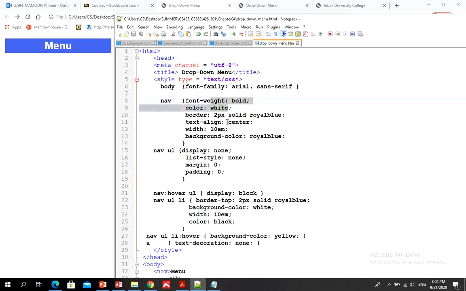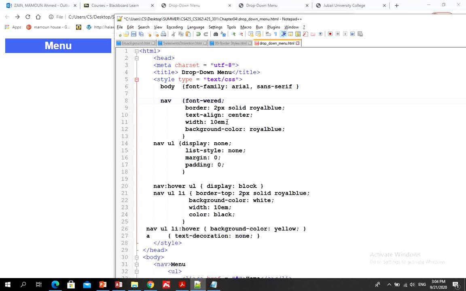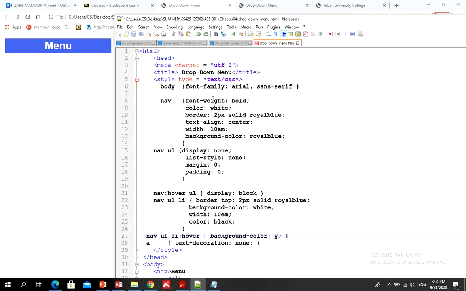The color, for example, is red. So you can say the color here is red, and then you see that this one will be reflected here. If you refresh, you see the color here is red for this one.